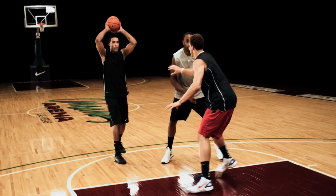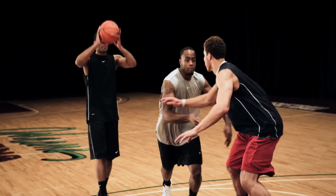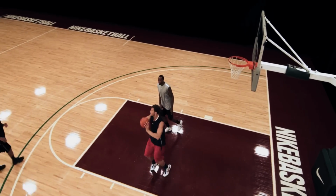As soon as you get it, know where your defender's at. Pivot away from them. Don't ever turn into your defender. Find your outlet, kick it out, or take off with the ball.